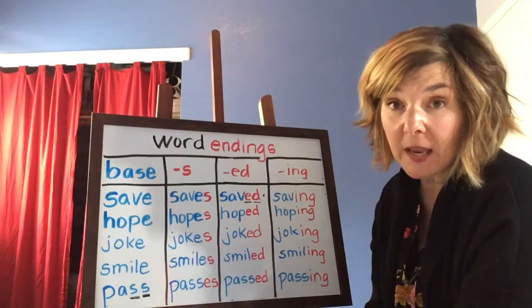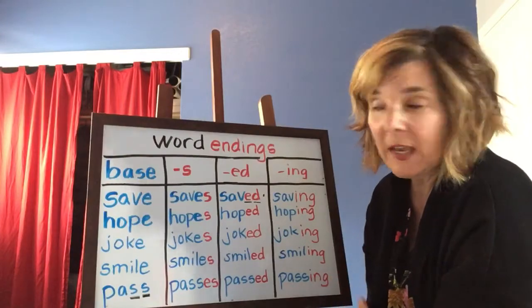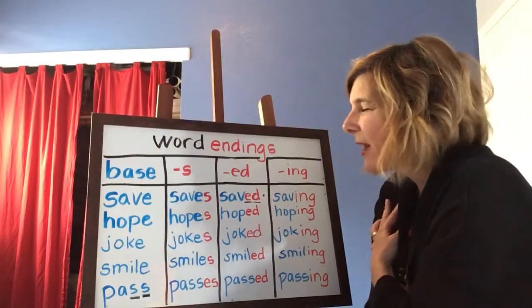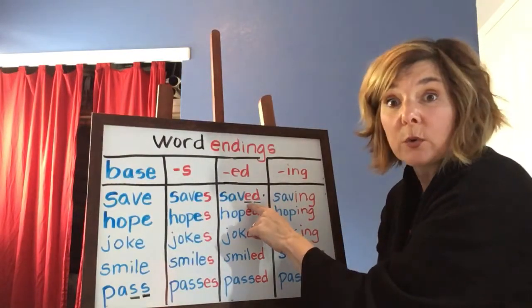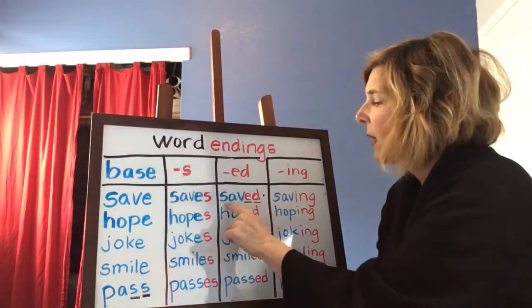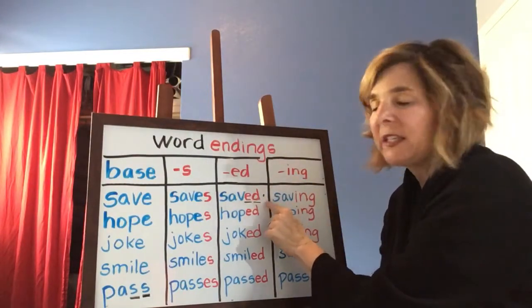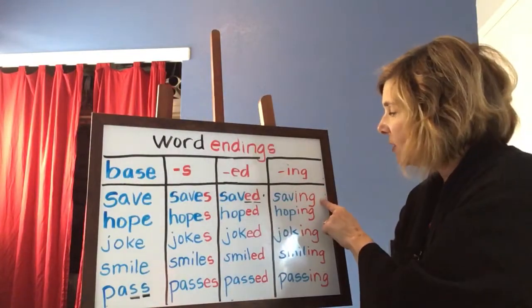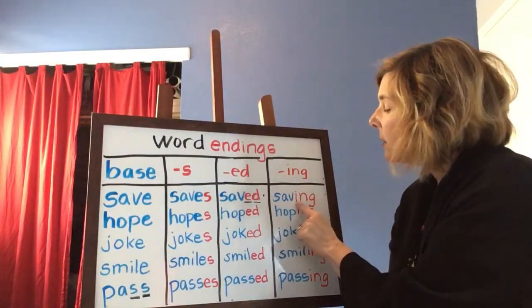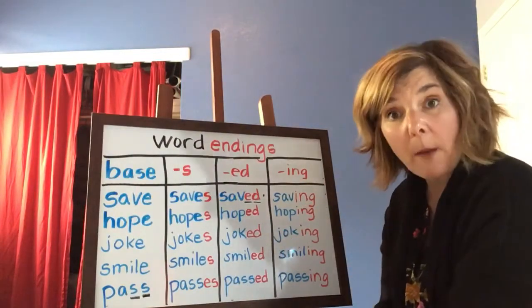Now I've taken my save base word and I'm going to add an ED ending. Now the formal way to say it is that the E is dropped to add an ED together. But when I look at it, I just kind of remember, oh, I use my base word, which is save, and I add that D. So you can think about it either way, whatever makes sense to you. Saved. You can pretend you dropped the E and you added the 2 letters, or you can add the D. Saved. And the last way is the ING ending. ING means it's happening now. Look what happens to the E. It gets dropped. To add the ING, you drop that silent E.